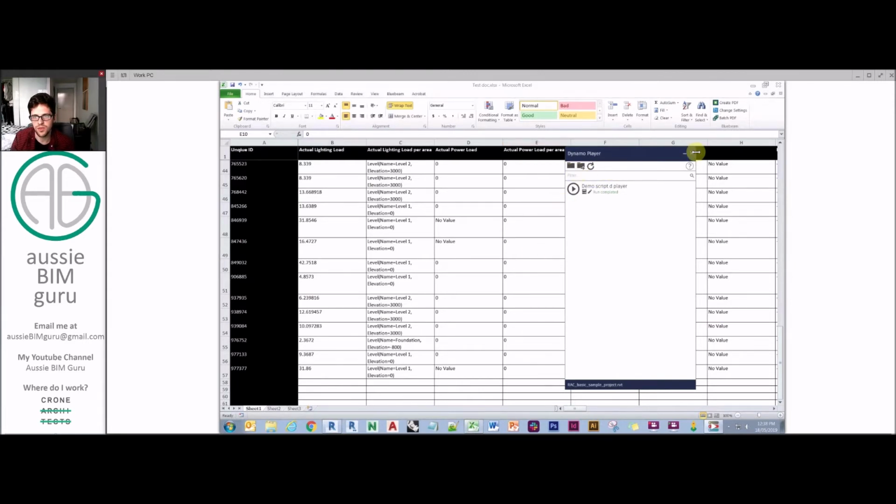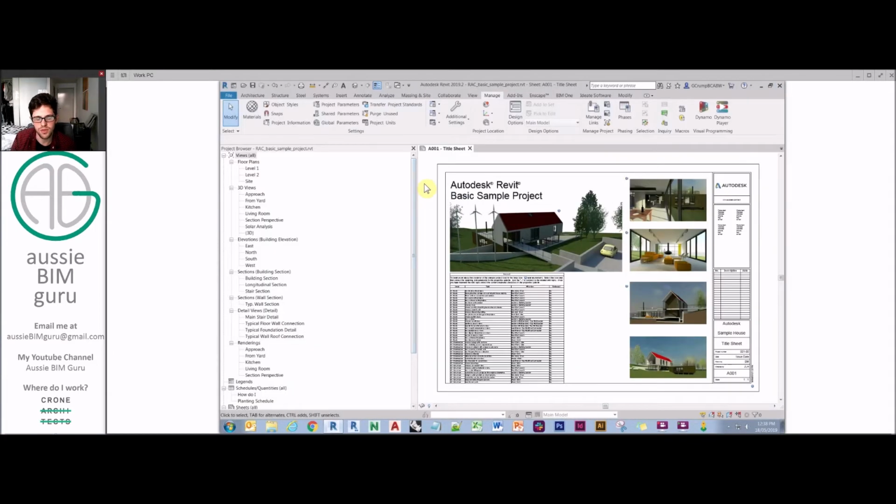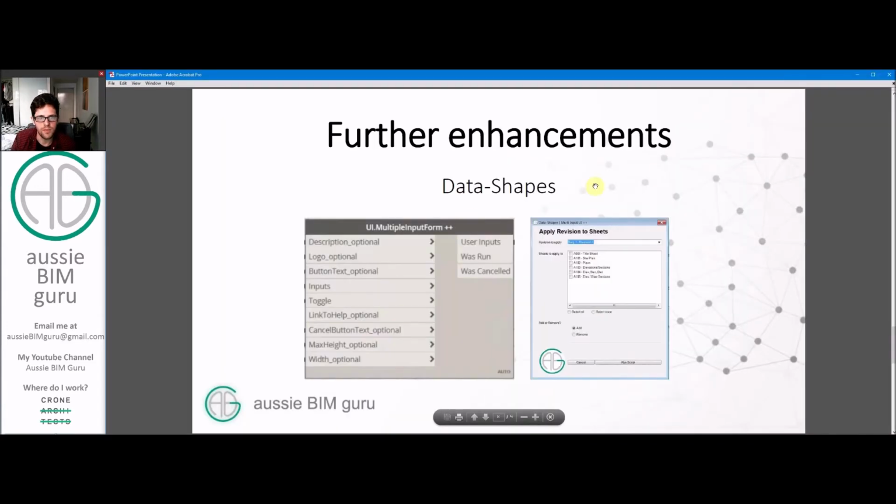You can obviously get a lot more creative with how many things go into your inputs and your outputs. I think you can do watch 3Ds on outputs as well, if you want a little display of what happened. I haven't tried it before, but I believe it works. The other option is you can also use a package called Data Shapes, which allows you to add a user interface on top of that prompts the user to do things in a more structured way.